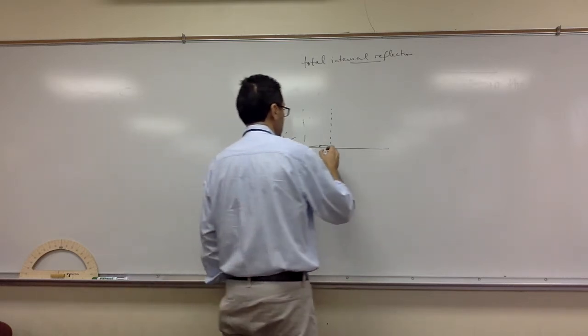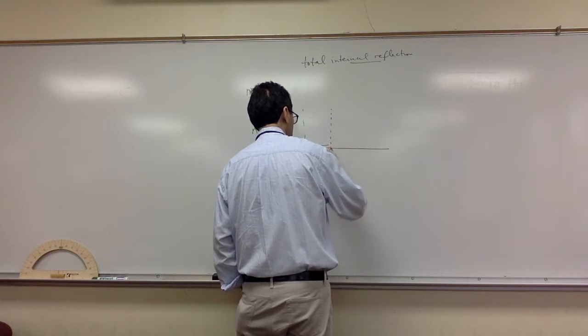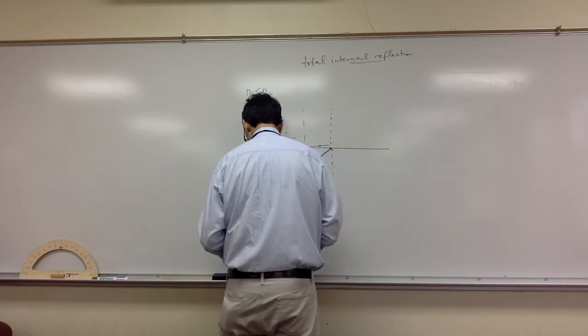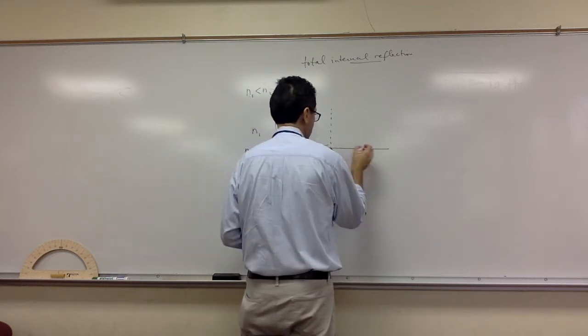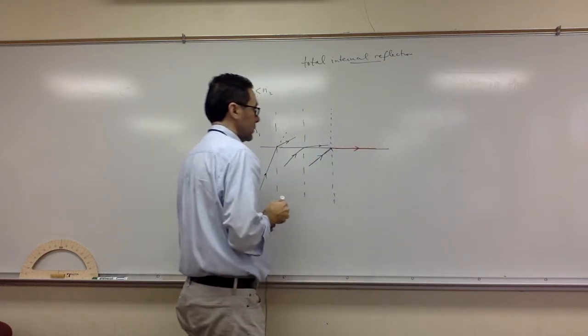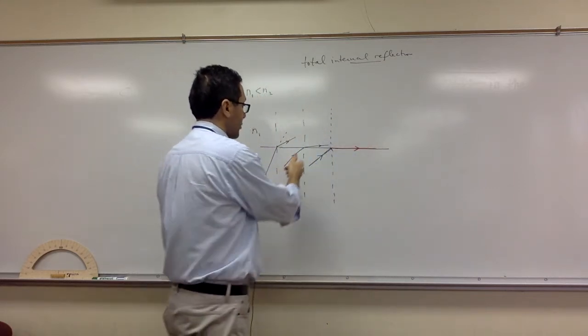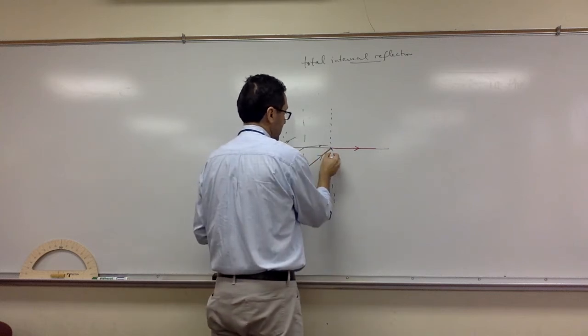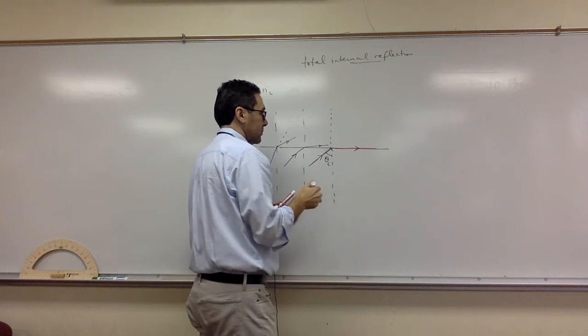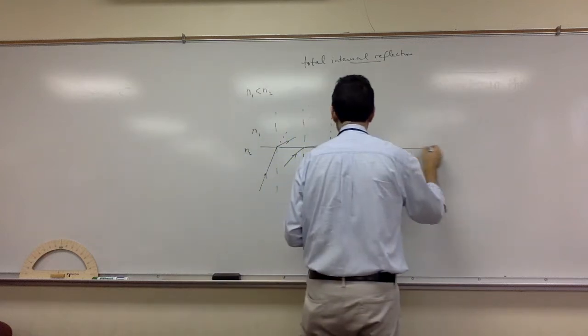Now, it will come to a point where, if I go just at the right angle, there will be no bending. So basically, the refraction will be along the surface of this substance here. Let's just say that's water. So that's what it's going to look like, right? Anything greater than this angle here, that we call the critical angle, will not be able to get out. So it should look like this.